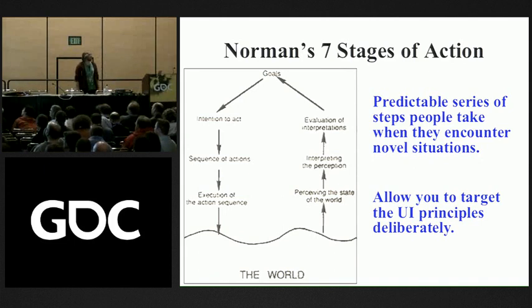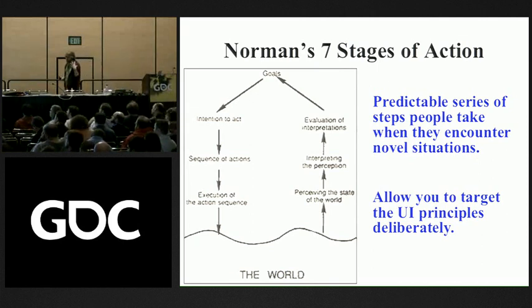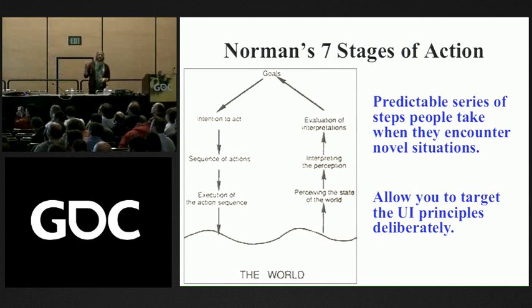That happens to me. Okay, so this is the idea of puzzle structures. Everything we just talked about is some good user interface principles to keep in mind when designing a puzzle. But then the question is how do we know when and how to apply those principles? And so puzzle structures help to answer that question. They help you dial your solutions in. And it's based loosely on, again, Norman's 7 stages of action, which in his mind were this ability to predict the way any user would approach a novel situation.